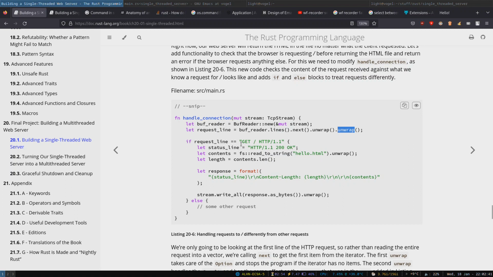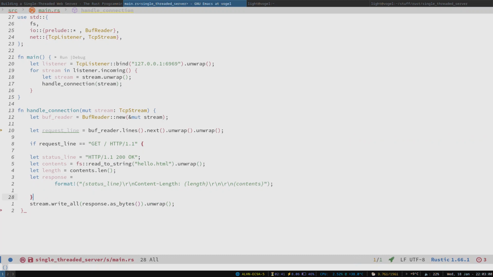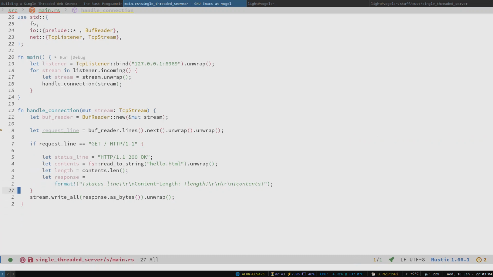I wish I had this Vim feature to copy everything here, but no. Paste. So I guess what actually matters is just the format here. So we're gonna do this thing.